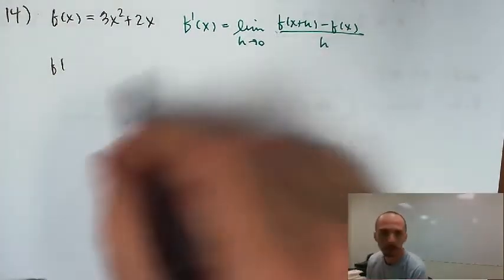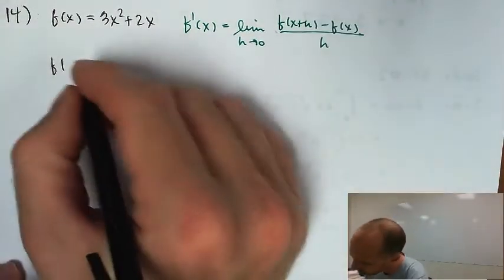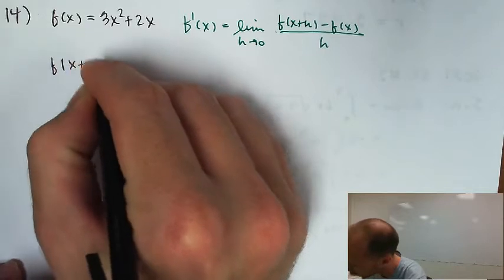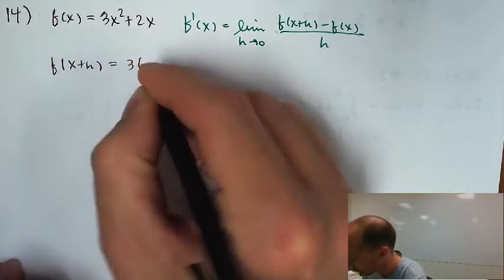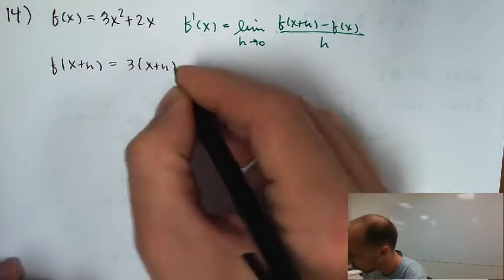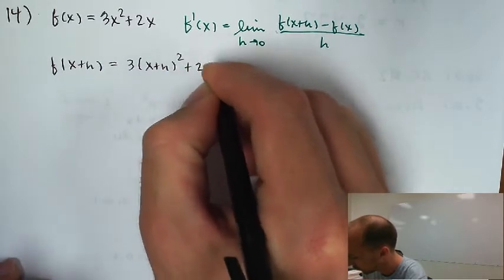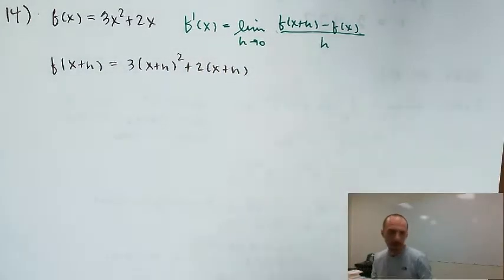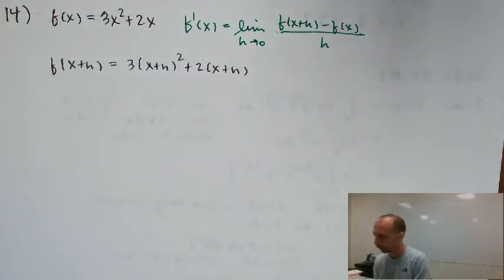So I'll just say we can envision throwing this into that formula. I just need to figure out what is f of x plus h. F of x plus h is where I replace x with x plus h in the formula for f. And now, having already eliminated B and D, and just looking at what happens when I plug in x plus h, that's clearly going to be answer choice C.